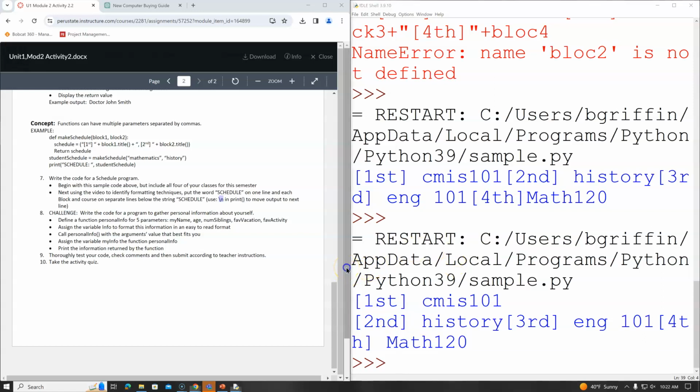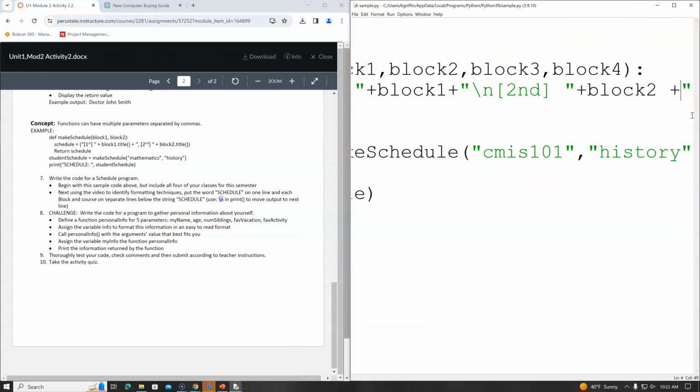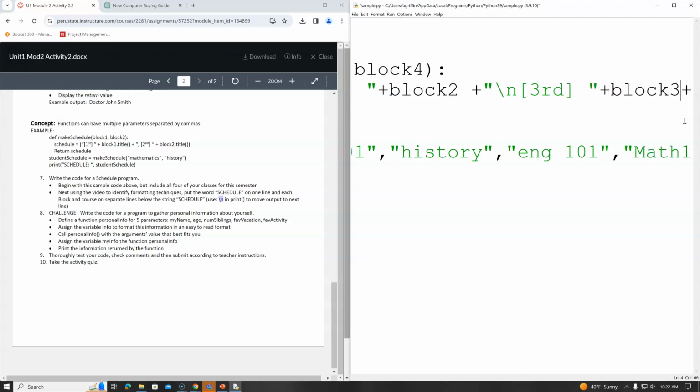And this may be one of the weirder things in Python that you're going to see. So if I can do that with the first one, maybe I do it on the next one, and then I do it on the fourth one.